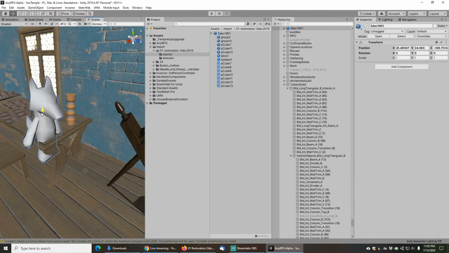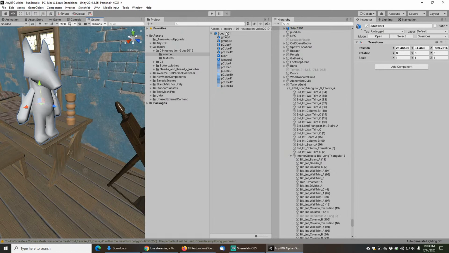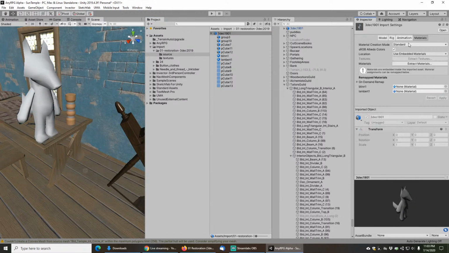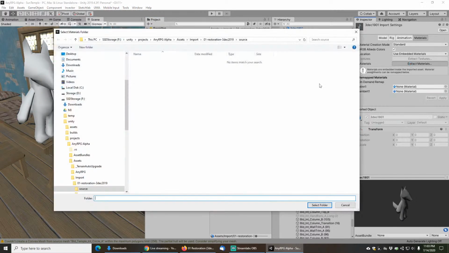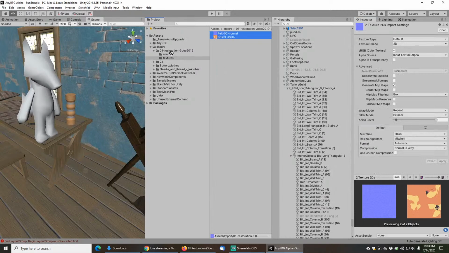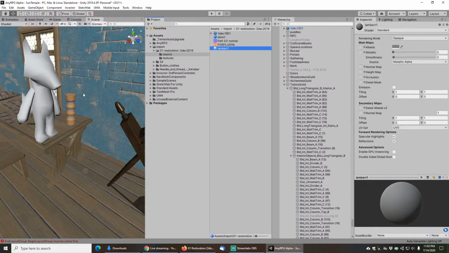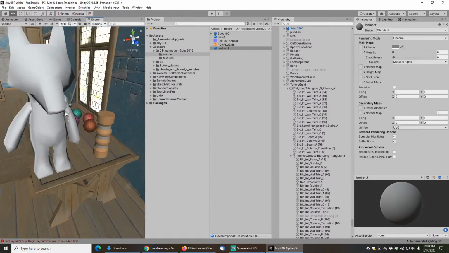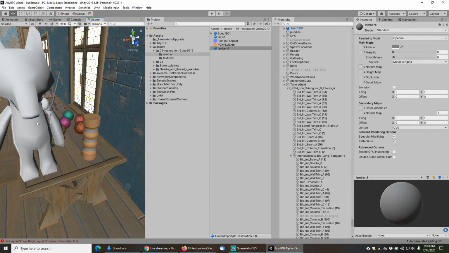And he's still totally gray, so what we need to do is go into materials and click on extract materials and just choose select folder, and that's fine. Then what we want to do is we have to apply the textures to them, so I'm just going to drag the textures in here to make it a little easier. And you can see that we've got like two textures, this Blinn and a Lambert. And I don't know what Blinn and Lambert mean in relation to this animal here.